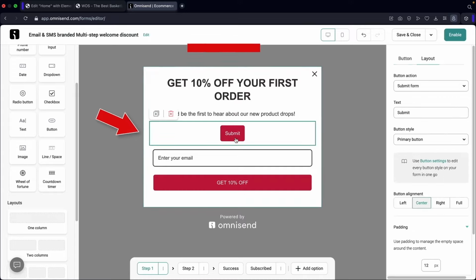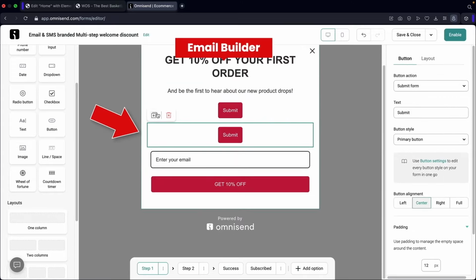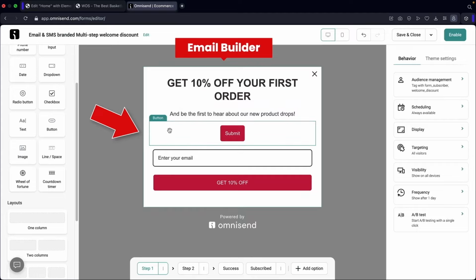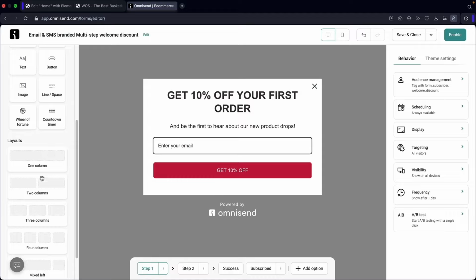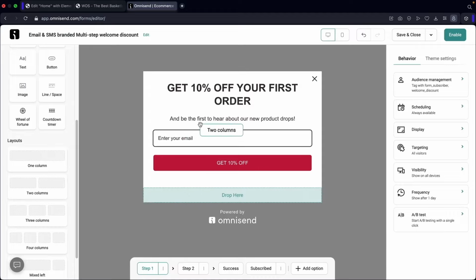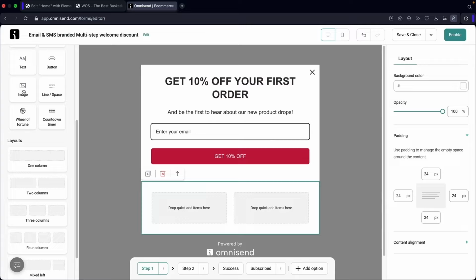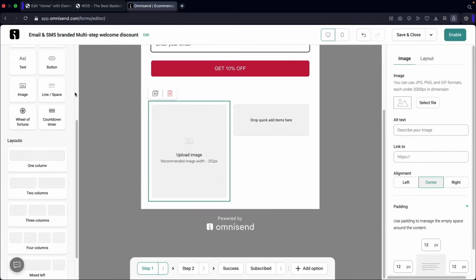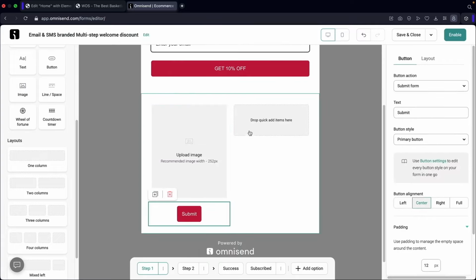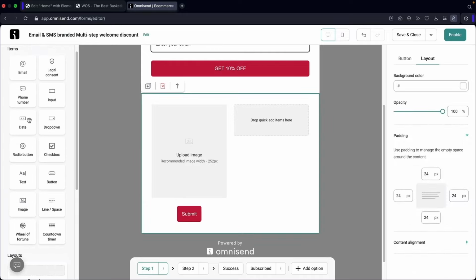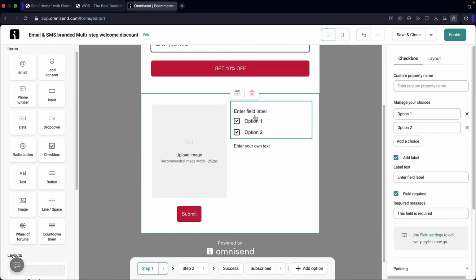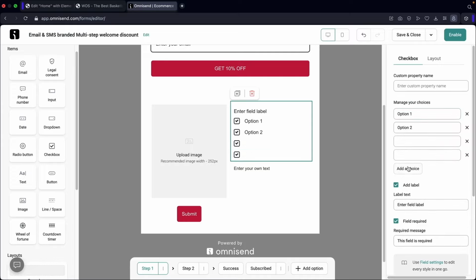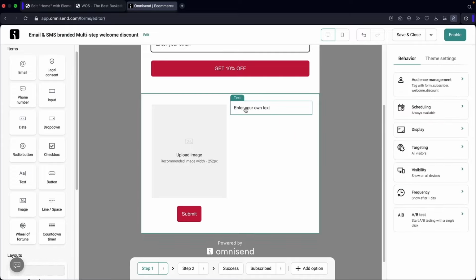If you click on an element, you can also duplicate it, and you can also delete it. So if you don't like this, you'll click on it and then click on delete. Below that, you're going to see that you have layouts, so you can create specific layouts right here. For example, I'll drop this right here, and then over here you can drop in an image, and then drop a button. You can add in something like a text, and then maybe a checkbox. Here are the styling options where you can adjust the choices, and you can also add choices as well. It's a very simple editor, very simple to use.